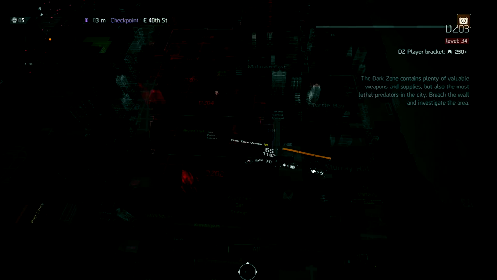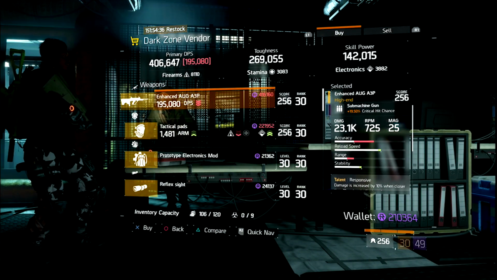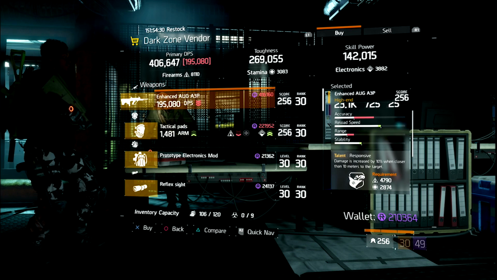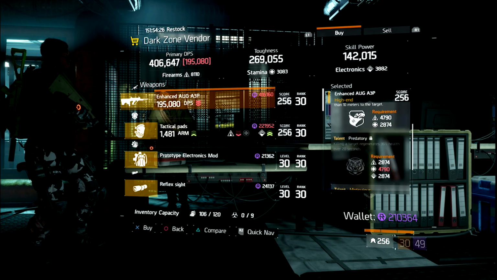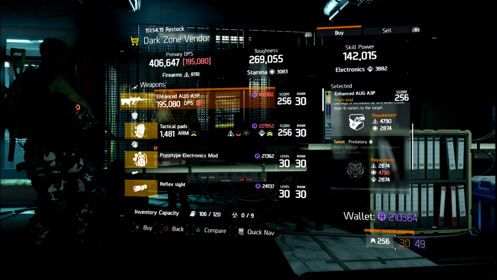Now at East 40th Street, we've got a pretty decent little AUG over here. The crit hit chance is not the best at 19.5. The base damage is okay at 23.1 with this character, but the talents are what we're looking at today, with Responsive, Predatory, and Meticulous.